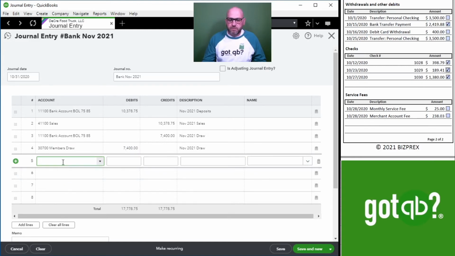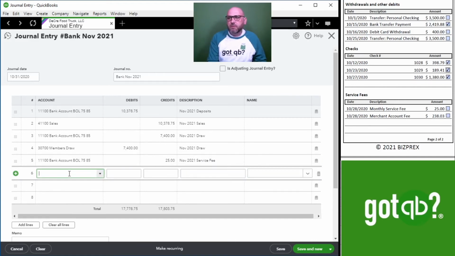We have these fees, right? So go ahead and do that. Again, we know that fees reduce the balance in our account, right? So here it is, right? We could, you know, add them up, or we could enter them individually. Doesn't really matter. Let's enter them individually. So we know that 25 right here, because we need a different description. 25 right here, okay. Service fee reduces our bank account, and then we also know that the expense, bank service fee, will go up, right?